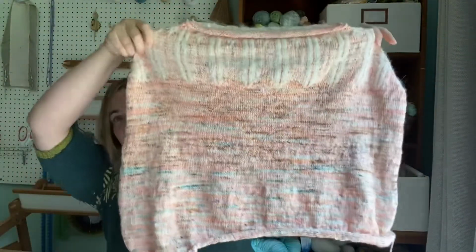All right. Oh, dude. Actually, it's 8 inches. There's not really supposed to be any length underneath the sleeves, but I added 8 inches because I have a very long torso and I need to accommodate the additional length in my torso. So this is much more substantial now, and I have just started the decreases. I am decreasing every other round. That was one of the tips. One of the tips was add length after the sleeve. Another tip was do an every other row decrease. And that's what I decided to do as well, to continue adding length for my freakishly long torso.